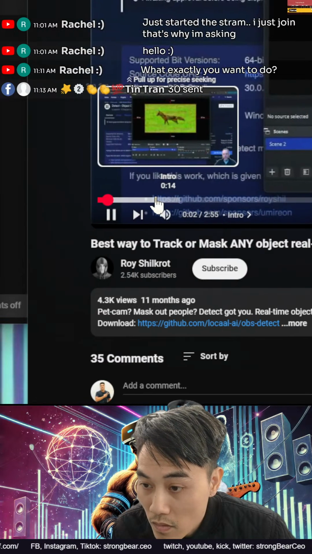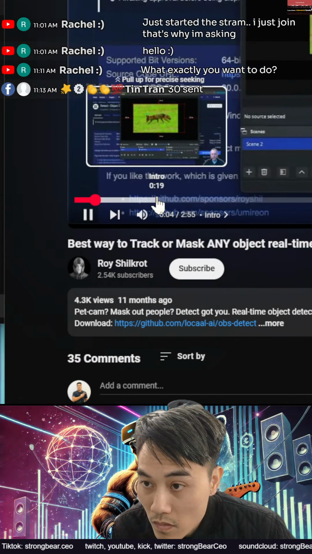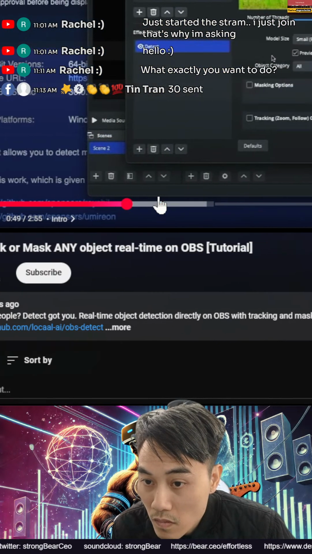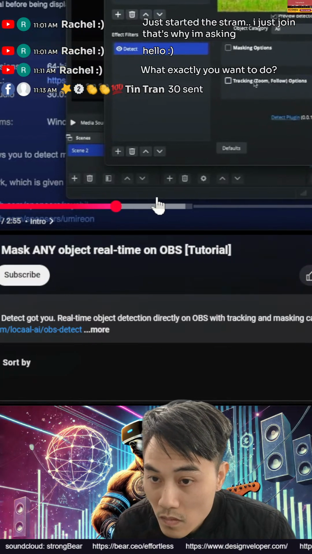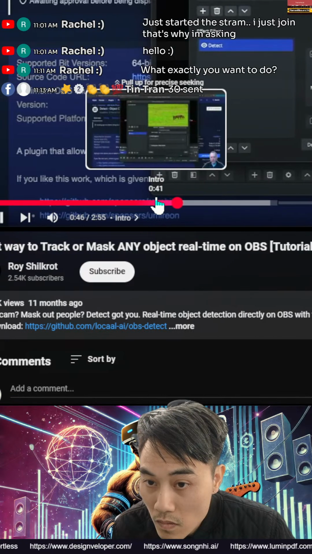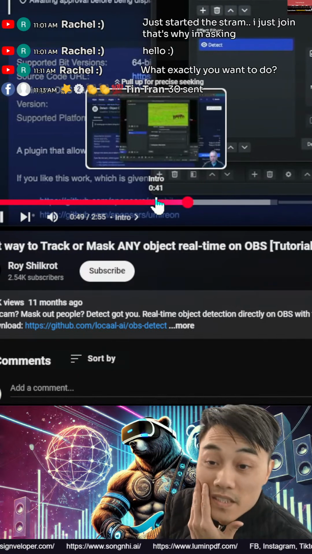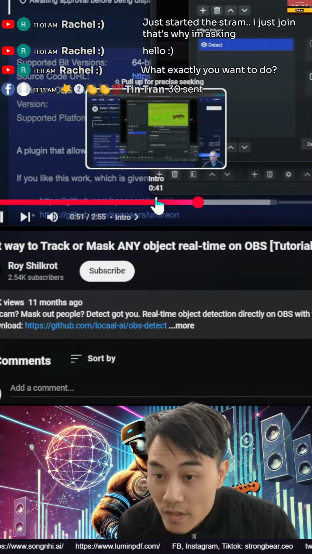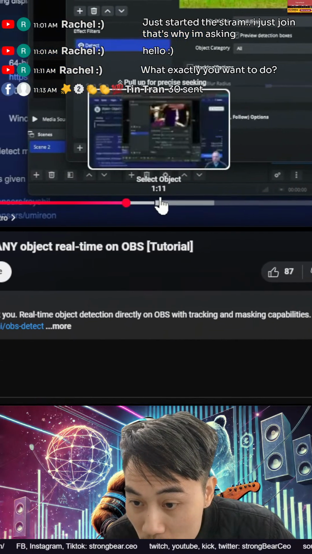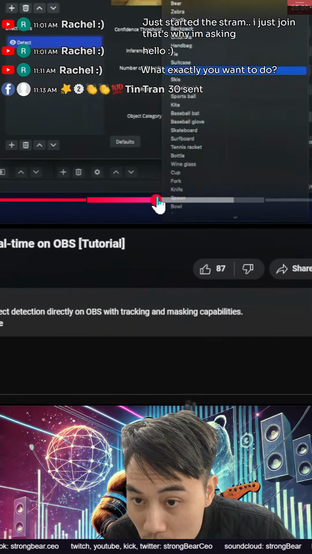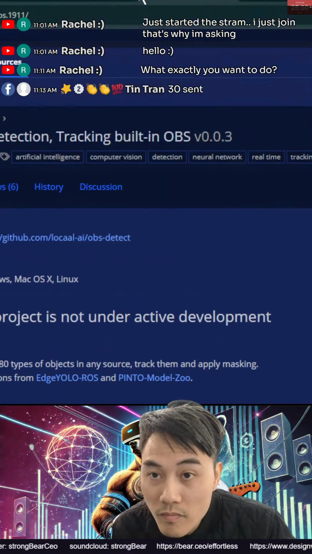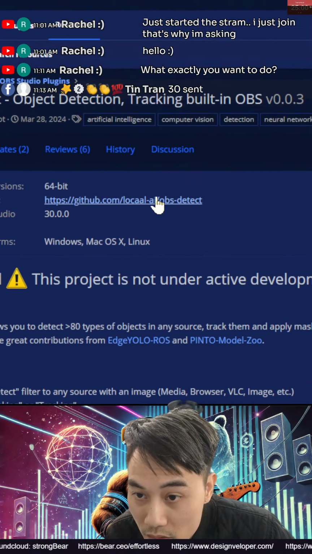Hi everyone, today I want to show you a new plugin for OBS. You might be wondering what would you do with it? The second thing you could do is track the object. So enable tracking, you could set how much blur you want, and this would work for any object it sees. Interesting. This one is interesting. I'm wondering why they stopped developing this project.